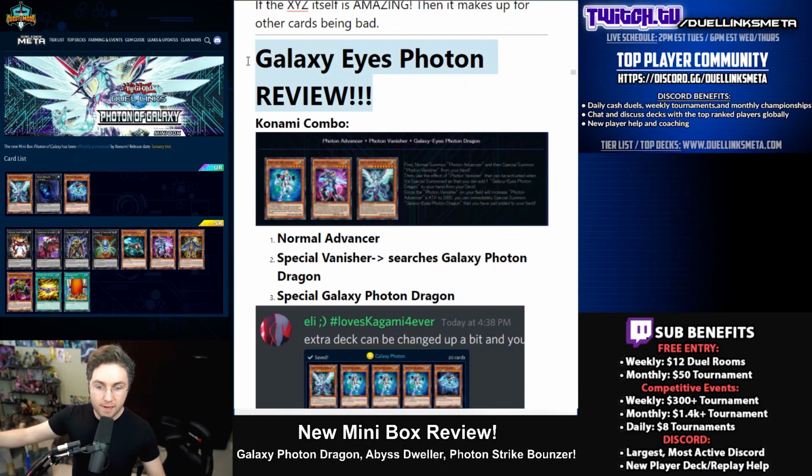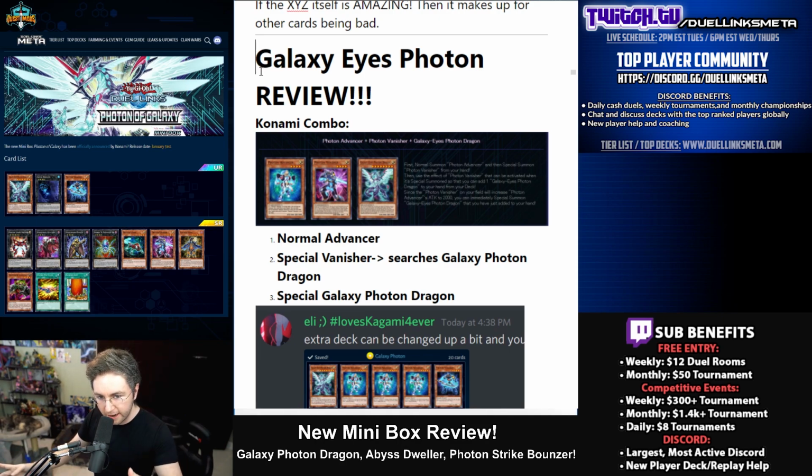Galaxy Eyes Photon Review. Oh my Jesus, you want to farm the event to get the character, to get some free-to-play cards from the event. We'll talk about it. The Konami combo is using an event card and from the box a Vanisher and a Photon Dragon. You normal the Advancer from the event. You special summon the Vanisher from the box.